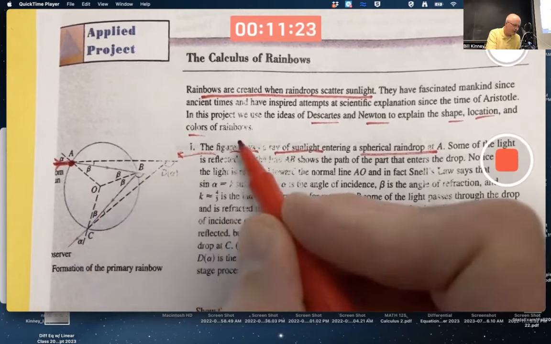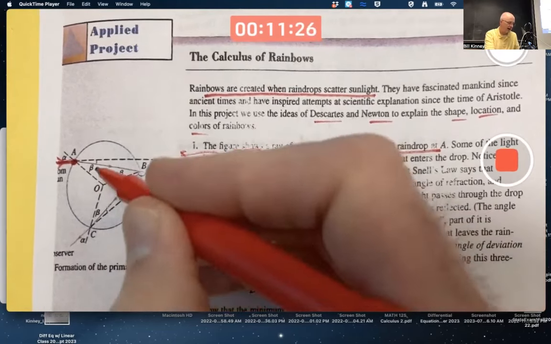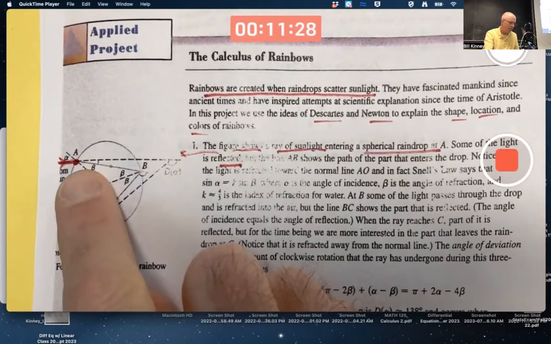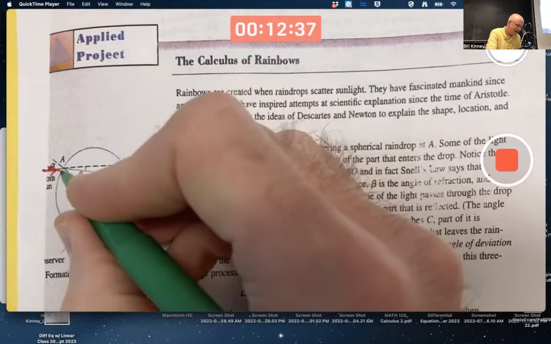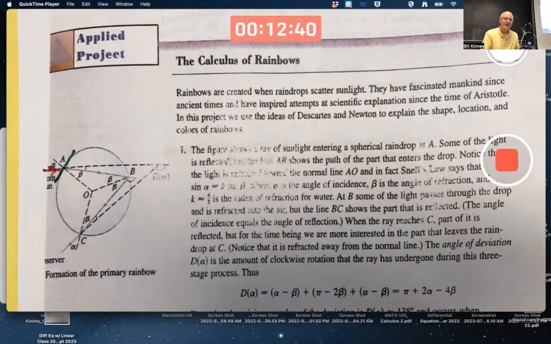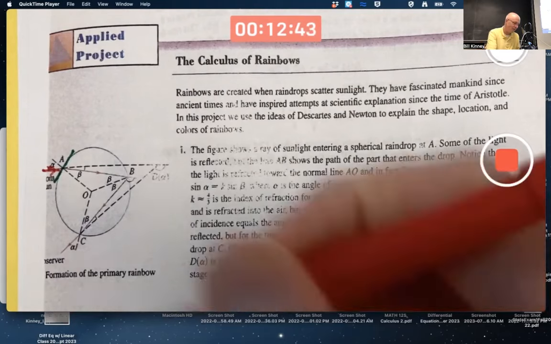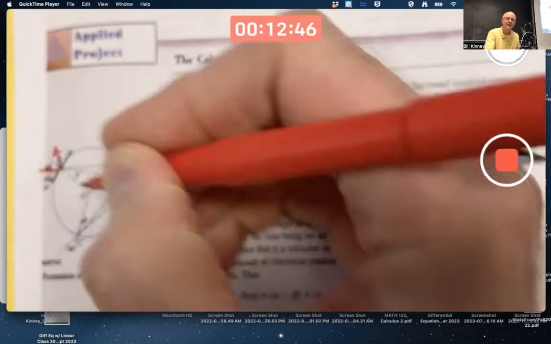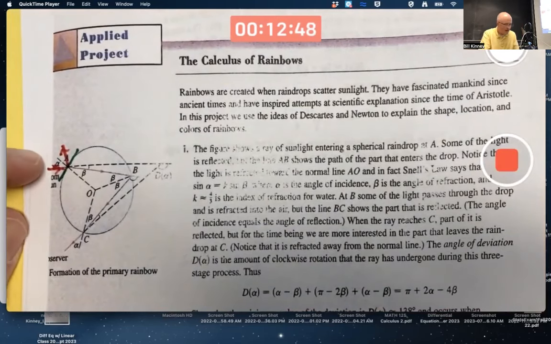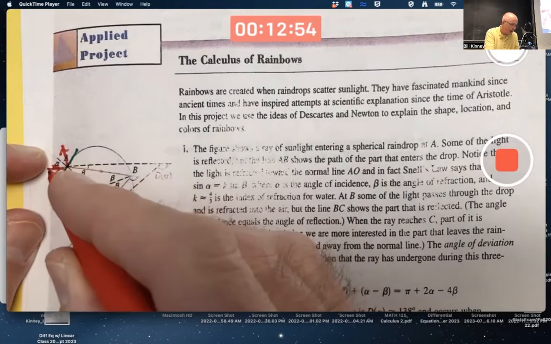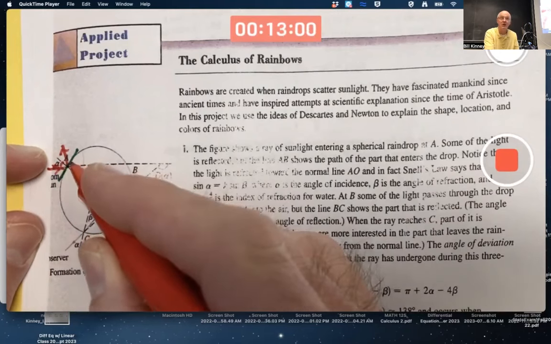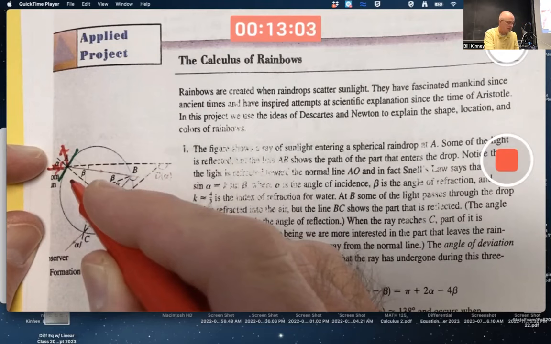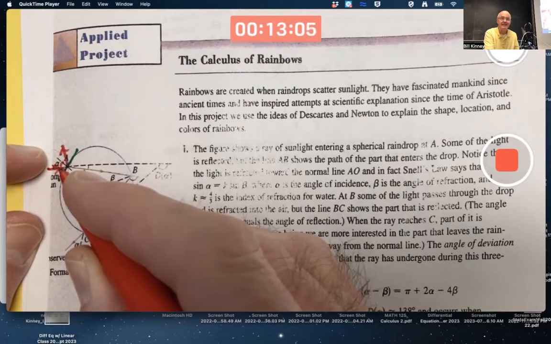Some of the light is reflected, so it hits this drop of water at this point and gets reflected. It bounces off. Here's a line that's tangent to the circle. They're not showing what's getting reflected. What's getting reflected would go off this direction. This angle that you can see here, it's labeled with the Greek letter alpha, is the angle between the light ray and this dashed line, which is perpendicular to the tangent line. It's called a normal line for the circle. That's the angle of incidence right there.